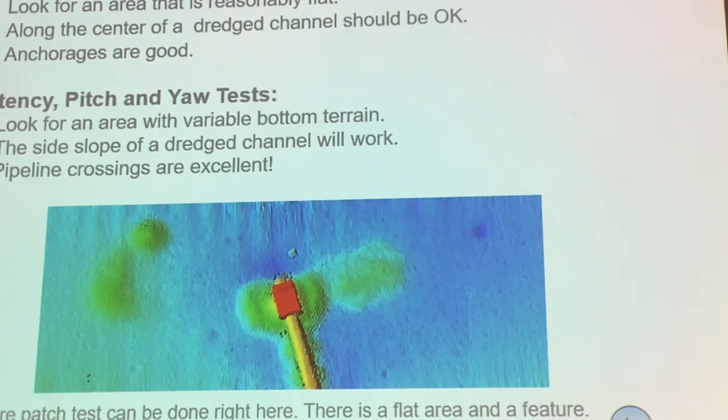The latency test is actually not for the multi-beam. The latency test is for the GPS, because the GPS has an error in time. Like I was saying, if you go slow and if you go fast, sometimes the GPS will have a timing error. So the latency will try to average the timing and get the correct timing of the GPS so that you do not have a jump in the GPS in the multi-beam data.